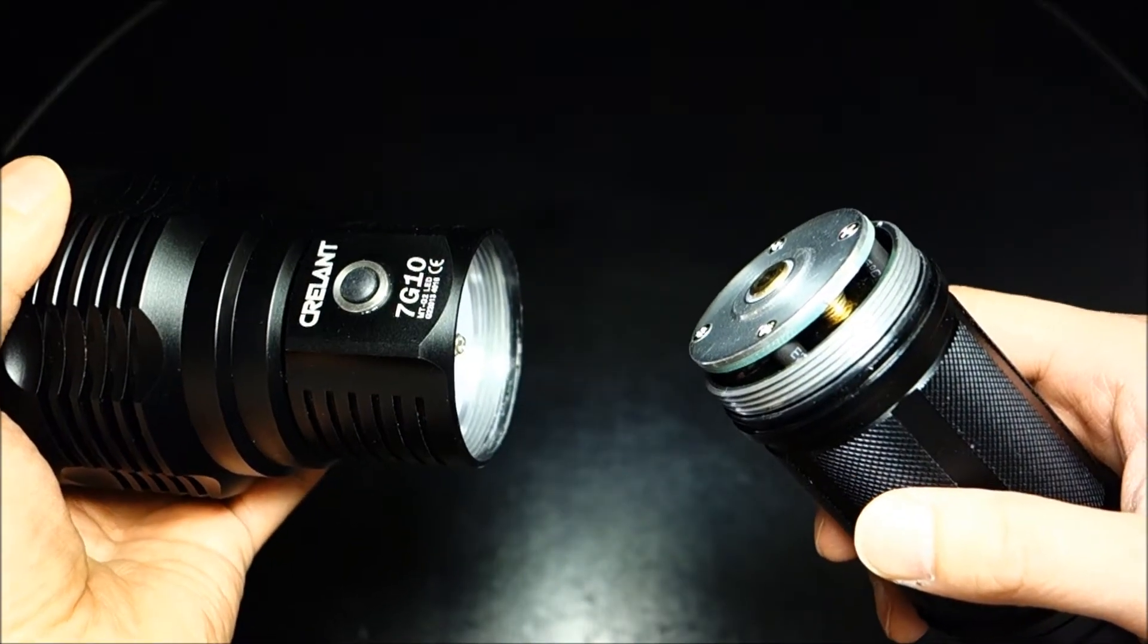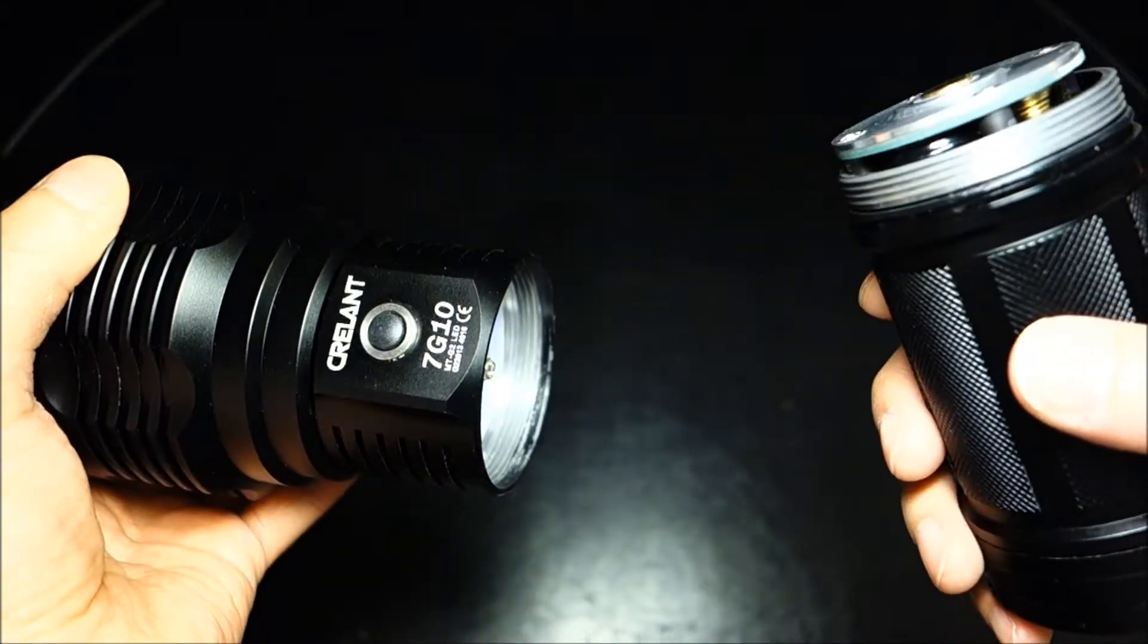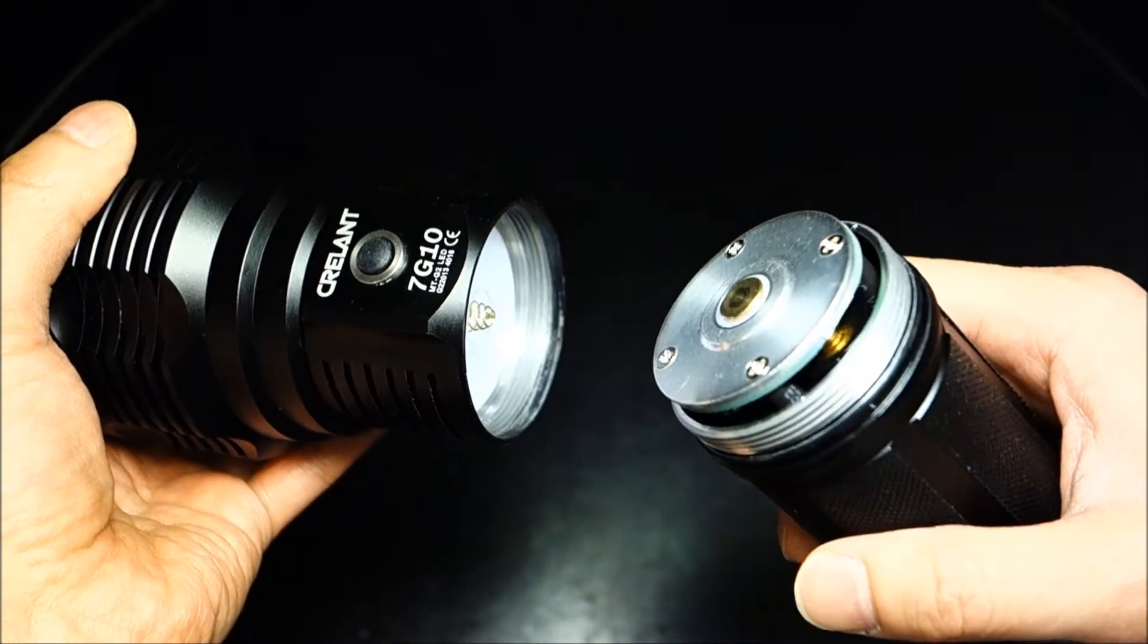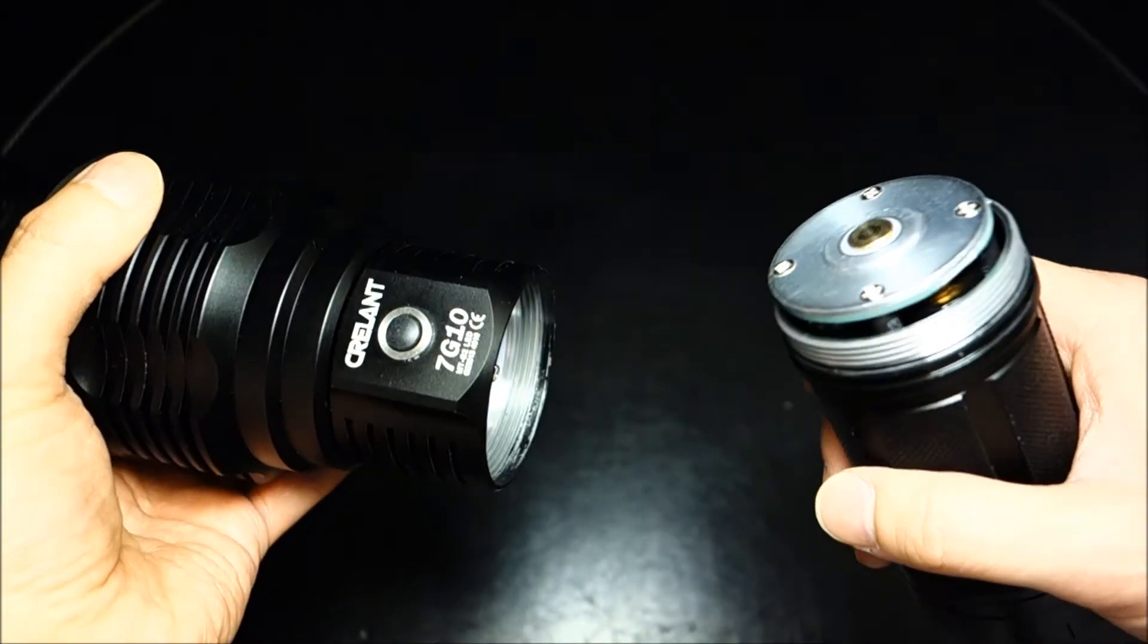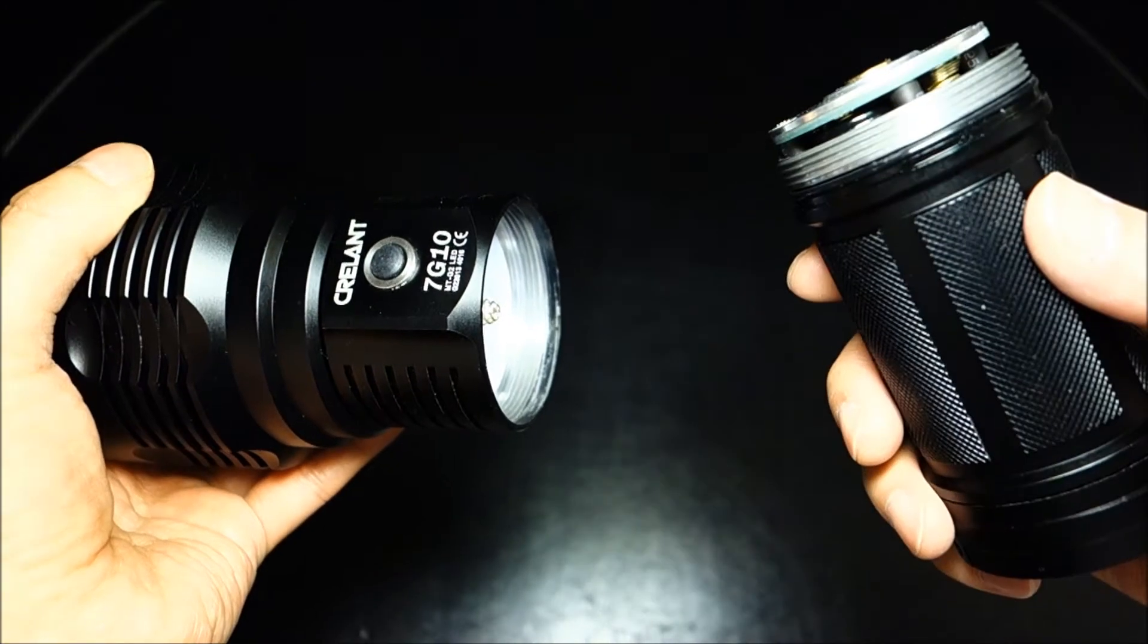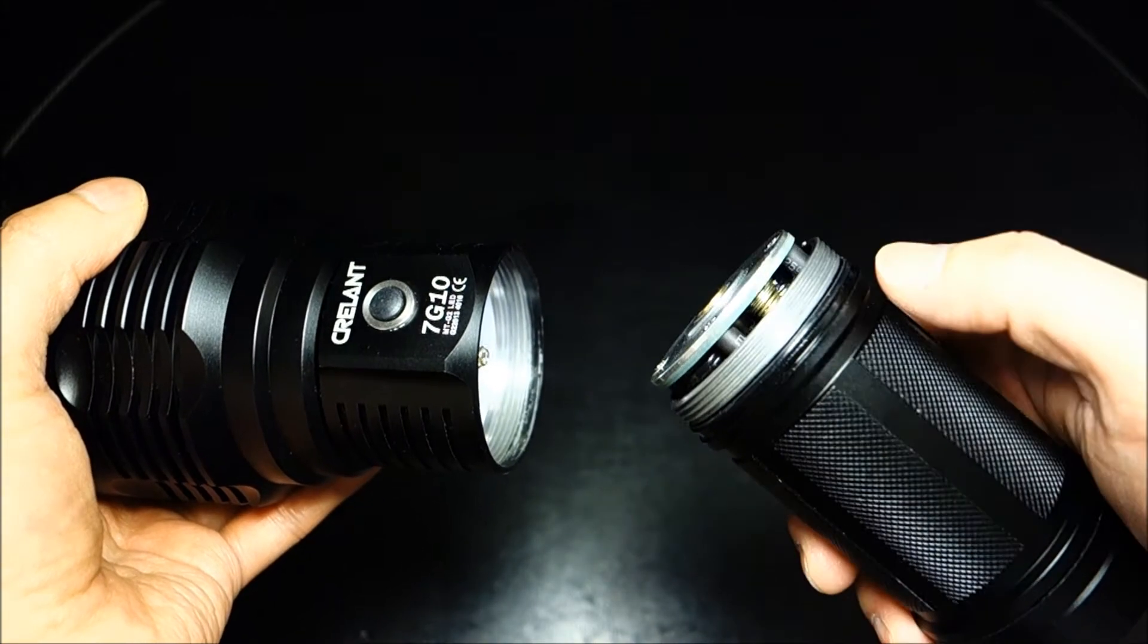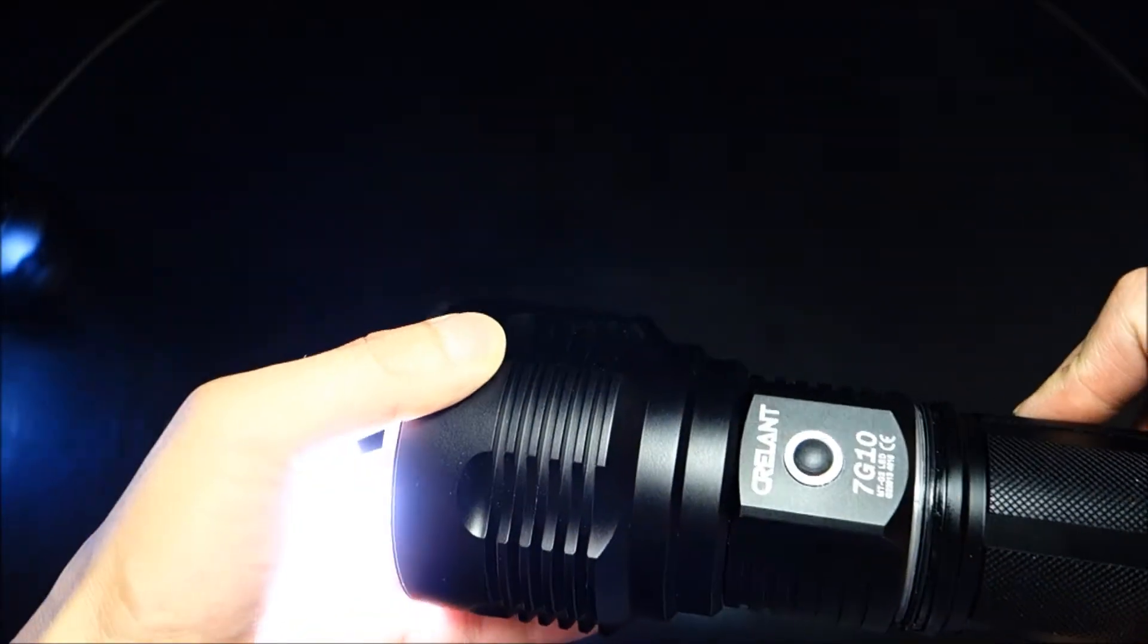Now, one problem I have noticed with this light so far, and I don't know if it's particular to my sample, is the fact that even though I've had other lights with electronic switches, when you change the cells, the circuitry will know what was the last state and it will remain off. Now, this circuitry actually does have memory functions as long as the battery's not changed. Once the battery is changed, it loses the memory. The strange thing about this is that as soon as I make connection, I bridge that connection, because this isn't anodized, you can't lock it out, and it makes contact immediately. So, this actually turns the light on.